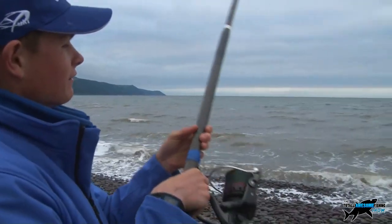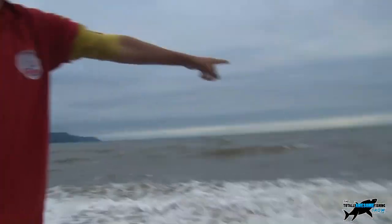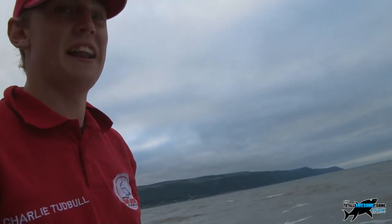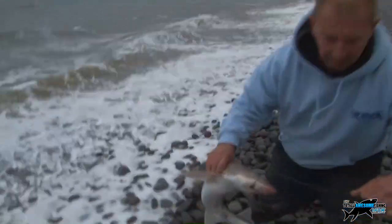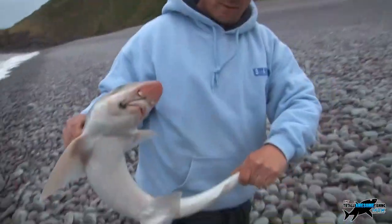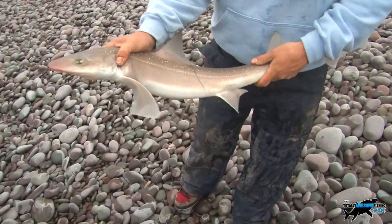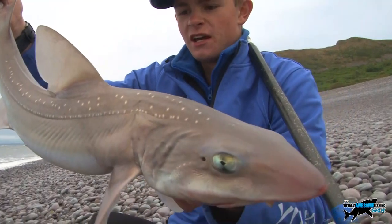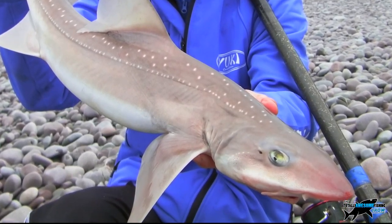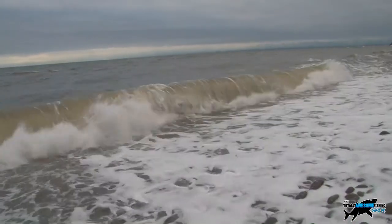As I was filming Keelan casting, my own rod took off from the rod rest behind me. Luckily Keelan was there to get hold of it and help wind the fish in. He's in here somewhere — oh you've got it, just down there in the surf. You can clearly see this is the star — identified by those little denticles on his back. This is a typical size smooth hound you catch on Bossington Beach — sort of five to six pounds. A superb Bossington smooth hound returned again to the surf. What a great place to fish and what a great fish to catch from the shore.